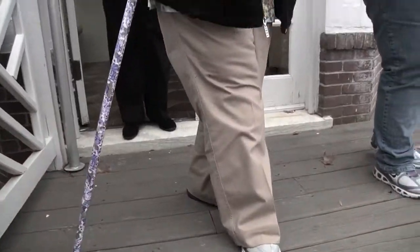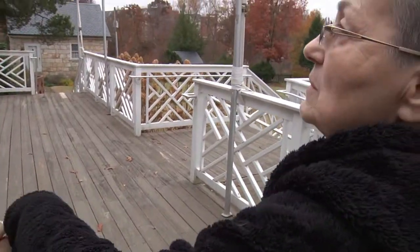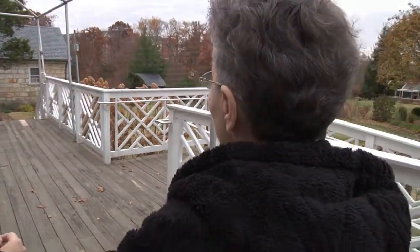Pain was gone. When I got out of the bed and stood up, and I said to Angie, look, I'm standing all by myself. It was unbelievable. In terms of activities of daily living, getting back to work, doing recreational things, you know, it's probably in the neighborhood of like 6 weeks. And that road to getting there is much easier than the previous surgery or a spinal fusion surgery.